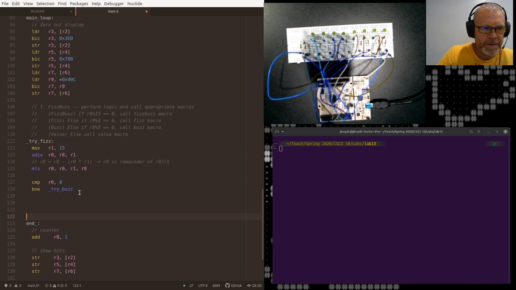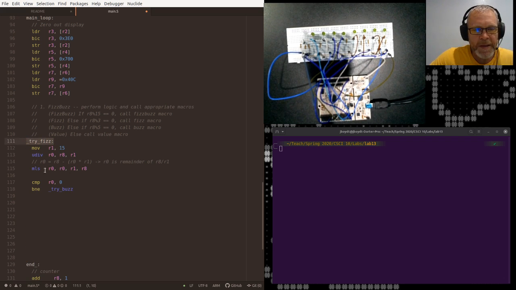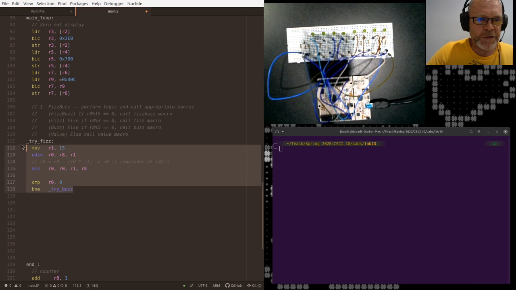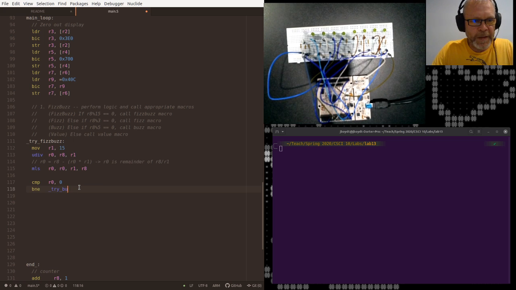Let me get this out of the way. I'll bring it back. Okay, so this label right here, I'm probably never going to branch to it, but it's helpful because it reminds me when I look at it. It doesn't hurt the code. It doesn't actually do anything, but it tells me that this whole section is trying. Nope, it's try fizzbuzz. So that would have been wrong. So I'm going to try fizzbuzz in this section, and if it fails, why am I not trying fizz next? I don't know.